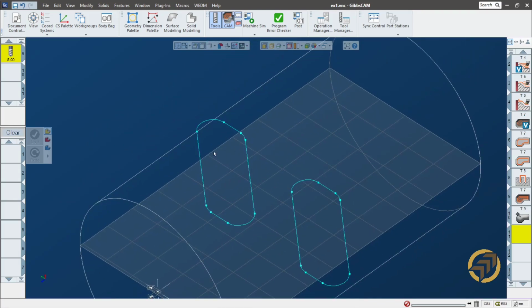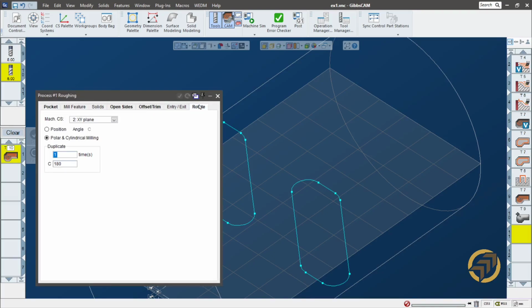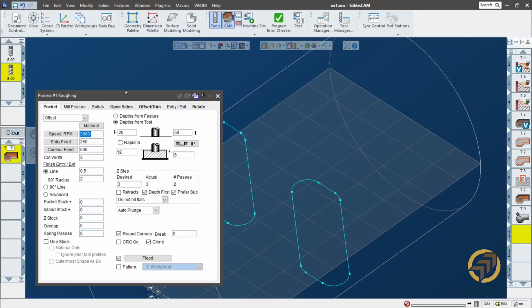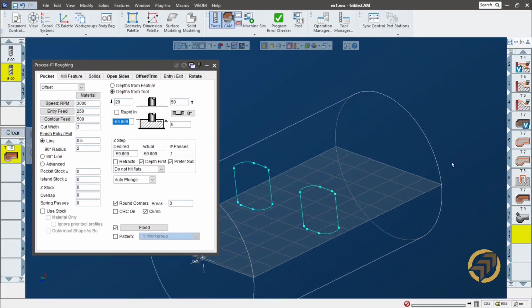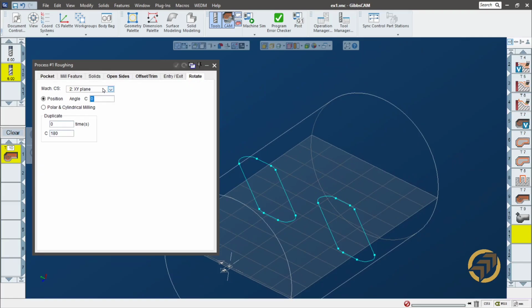Now I'm going to do a pocket on this. So I'll use a rotary mill. Right, first make sure it's YZ. Let's do 1 time first, 0. YZ plane, and make sure you choose the position first, and the settings, the height. So I can capture this height. It is 12 mm for sure. Which plane? Make sure you select the YZ plane here, because we're going to use the YZ plane to machine.